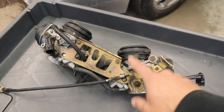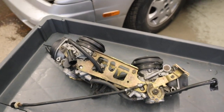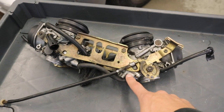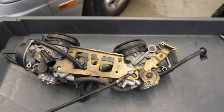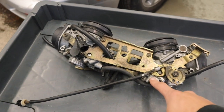I rejetted these and shimmed the needles in an earlier video, so I'm not going to go too much into detail here, but the last thing I need is bigger pilot jets. I found that mine are too small, and that's what's causing my backfiring and low sputtering, I hope at least. So I'm putting new pilot jets in here.